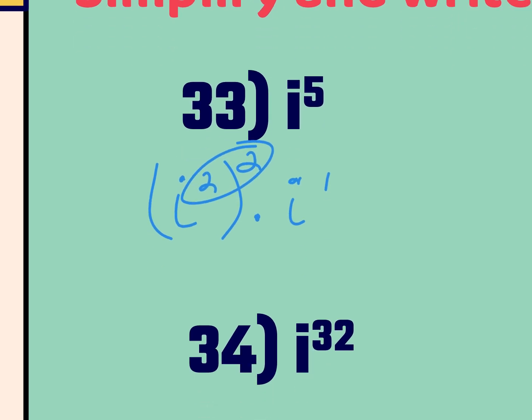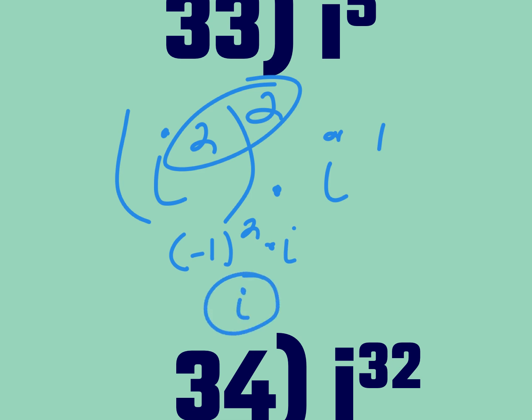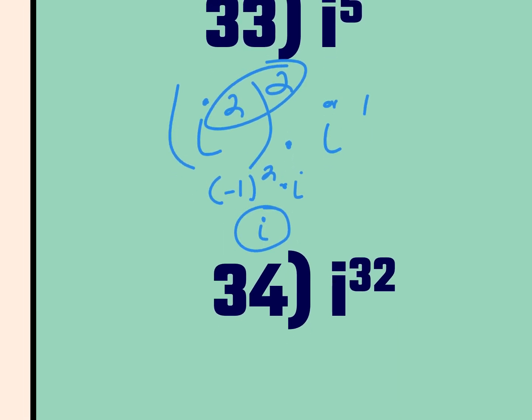Every time you want to raise it in, you want to try to evaluate to where you break it down. So i squared is kind of the base, we'll say. Whenever you have an odd power, it's always going to have a random i by itself. If it's an even, it'll work evenly. So think about this, guys. i squared is what number? So this is really negative 1 squared times i. What is negative 1 squared? 1. Positive 1 times i. So this just becomes just plain old i. If you always break it down into i squared times something, you'll be able to evaluate very easily.